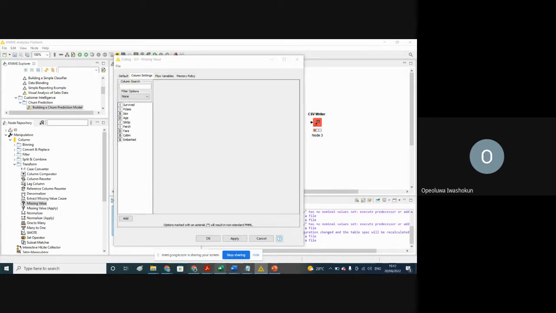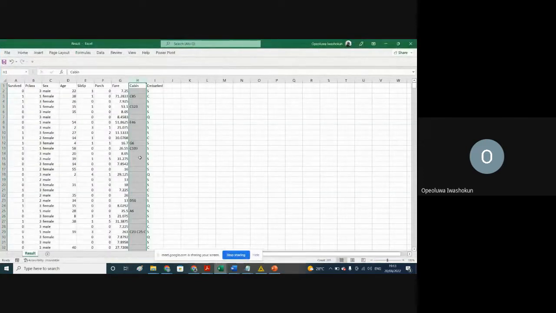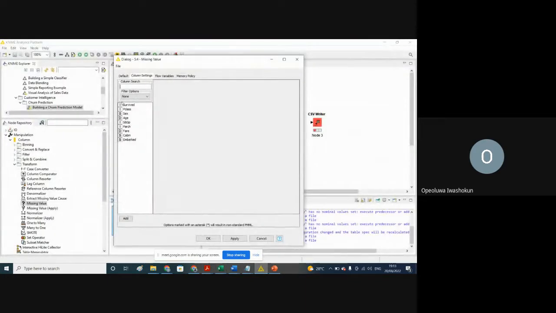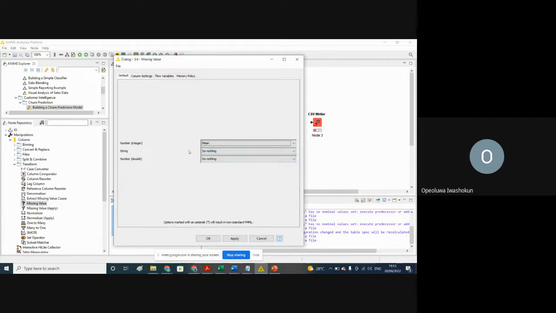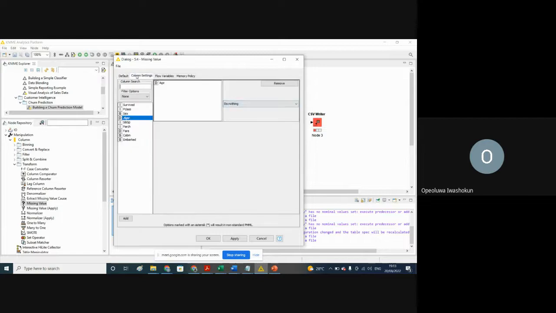But we'll come back here. Yeah, so you should be able to, because if there are missing values in your data, the prediction you are creating will not work well. This is just a simple prediction, but it won't work well. So let's pick on the missing value. That's age. Then add. So for age, for the missing value, I can then specify. I would rather, because the first one will do a general replacement of your missing value, let's not use the general ones. Let's use the specific. Let's deal with the columns with missing value separately. So for age, for the missing value, I want it to replace with mean age, right?